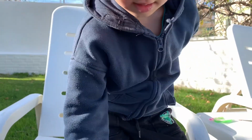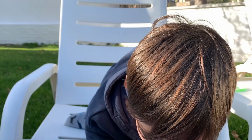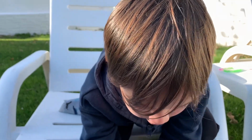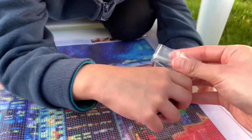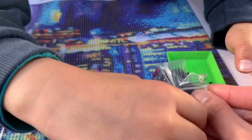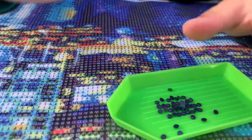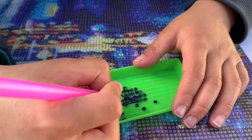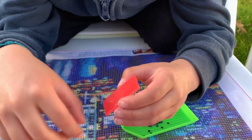Baby, can you open it? Can you help me? Don't drop it. That's a lot. Let's just put a really tiny bit. I promise. Yeah. I'll put a really tiny bit. You put a little tiny bit like that on the plate. Show it. That's right. And then, what's the next step? Get some glue.